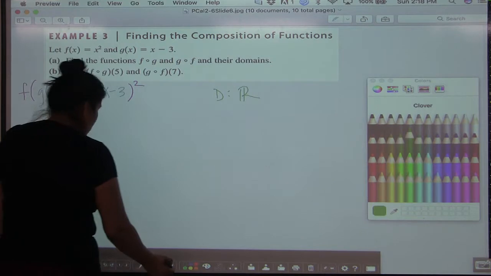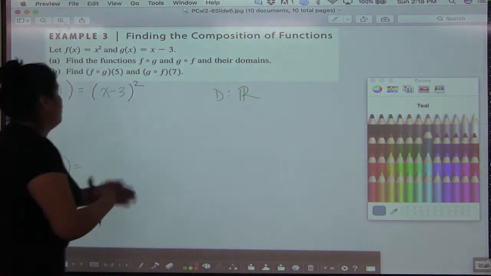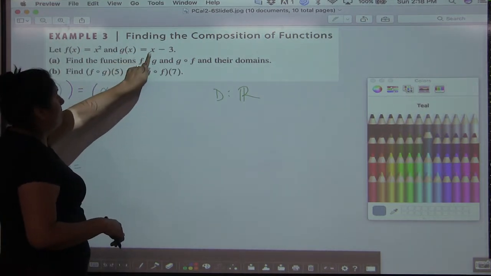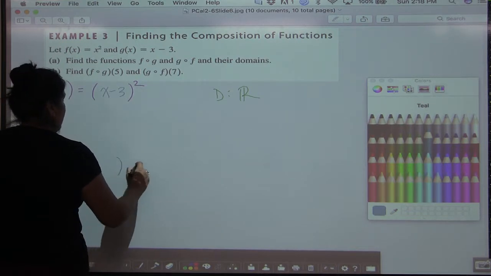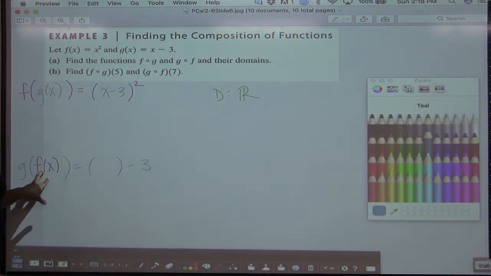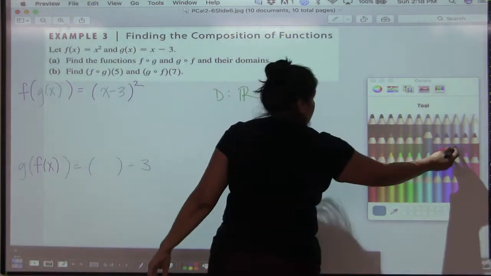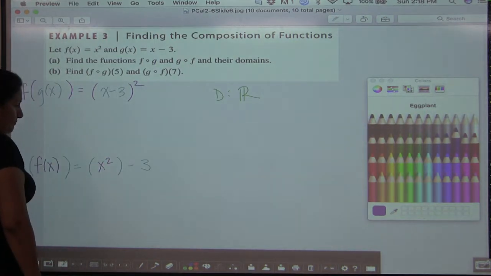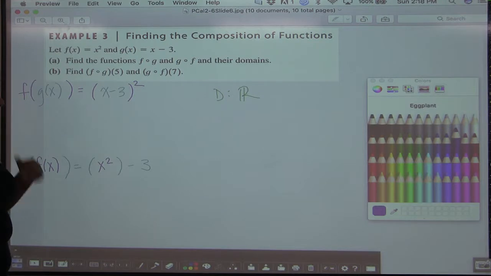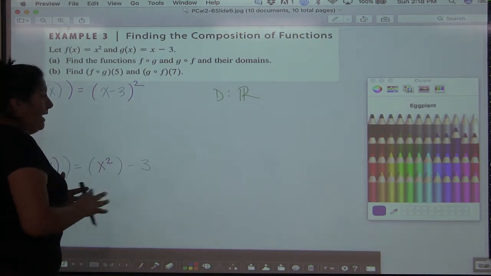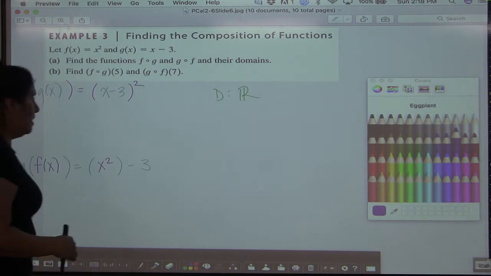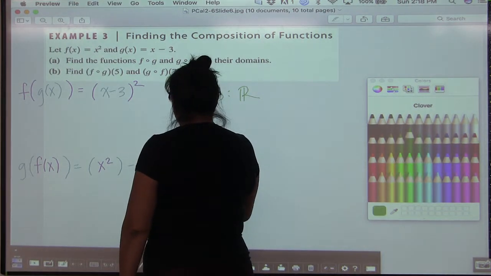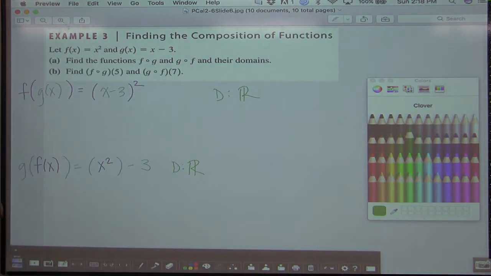All right, so now we want to go and do it the other direction for g of f of x. So the g's outside. Now I go to my g function. Same thing, I replace the x with parentheses, minus 3. After I do that, I will input the f of x function in place of the x. So f of x is x squared. So now I get that. And I don't necessarily need the parentheses anymore, but I always put them there to begin with so that I make sure that I don't not have them when I do need them. And again, the domain will be all reals because both of those functions are well-behaved polynomial and linear functions.